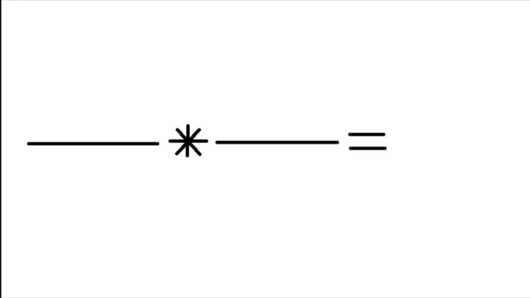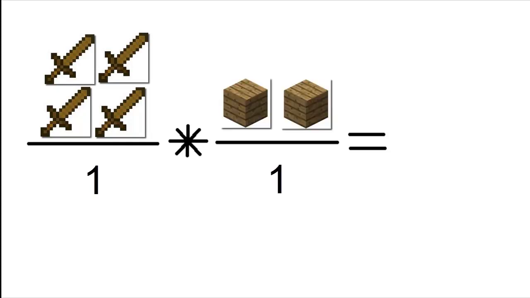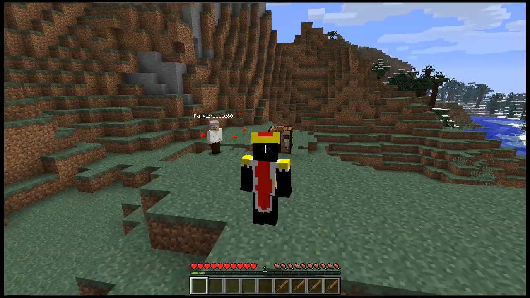So here we have the basic setup to a stoichiometry equation. First, we know that we want four swords. And we also know that it takes two wooden planks to make a single sword. By going through this equation, we know that it takes eight wooden planks to make four swords. Now I have my four wooden swords. So let's take it a step further.